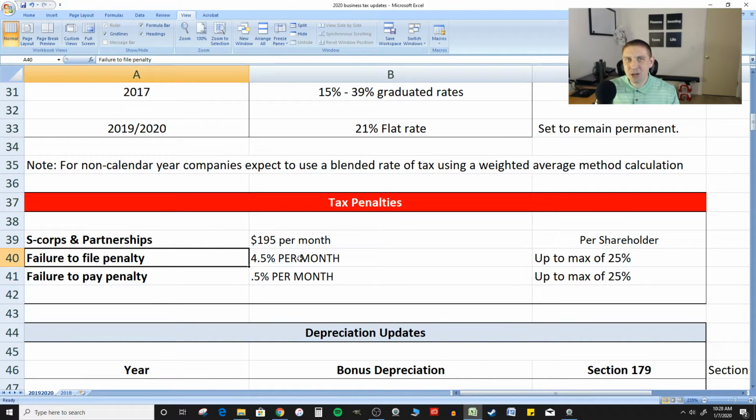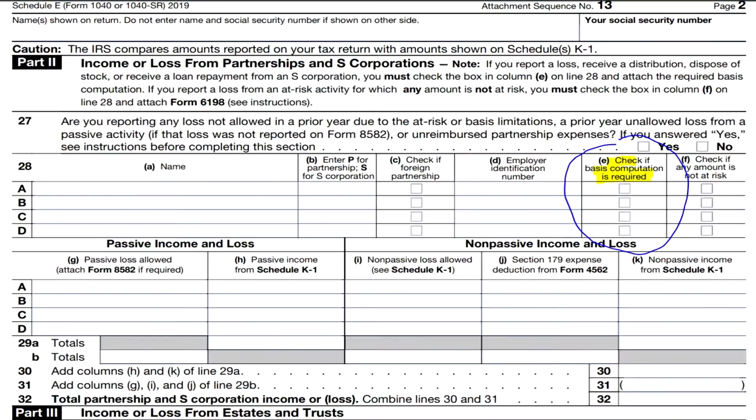The next two penalties listed here relate more to individuals, although they're currently not listed on this spreadsheet. More than ever, it's really important that if you're a shareholder in an S Corp or a partner in a partnership, you have good basis records of how much you put into your partnership, what your current partner basis is, or your shareholder basis is, and so on and so forth. The IRS is really starting to look for this information when you try to take losses or distributions on your personal return that are coming out of your S corporation or from your partnership. So just keep that in mind.